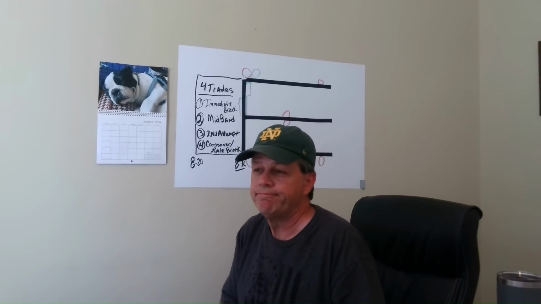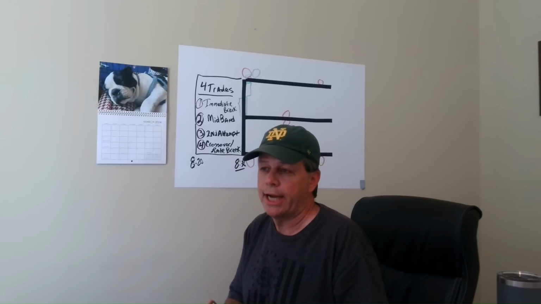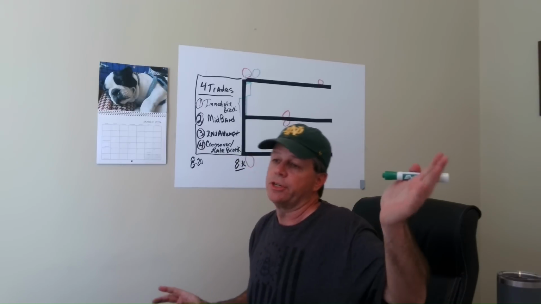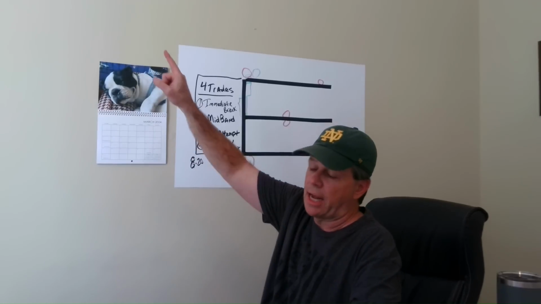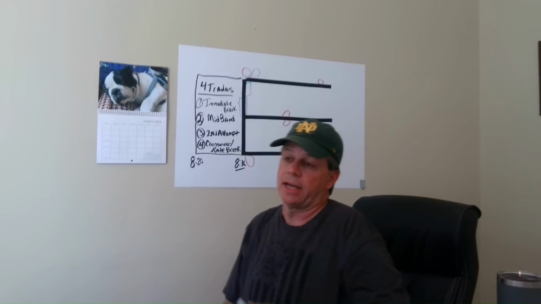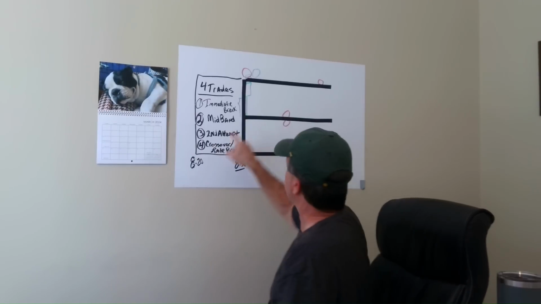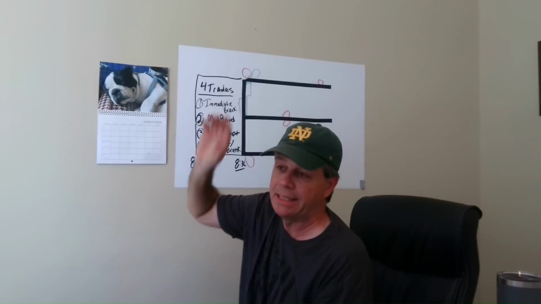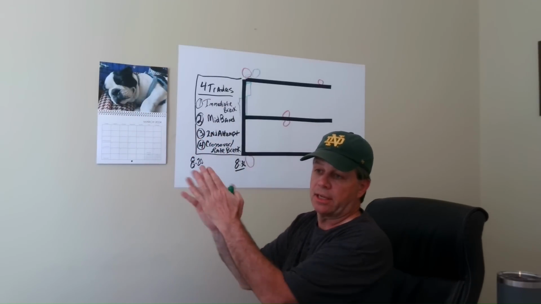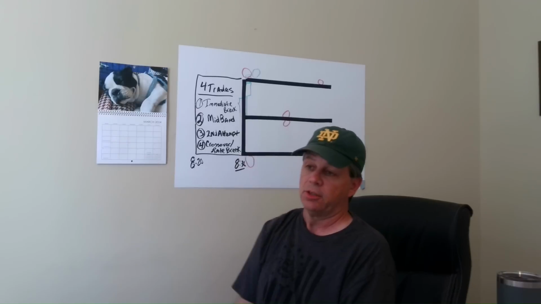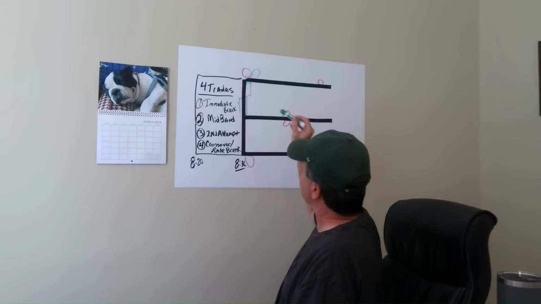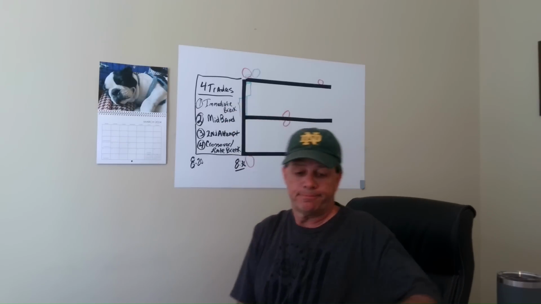I think there was one in gold on Friday. I'll show you examples later. I think there was one in gold on Friday, just right out of the box. I know there was at least one last week in gold for $600. I mean, it just came right out of the box immediately. Boom. 836 box closed. 837 wham, gone. I mean, just gone for like $600. So the first trade is the immediate break.